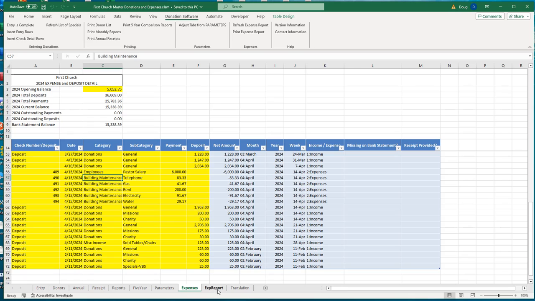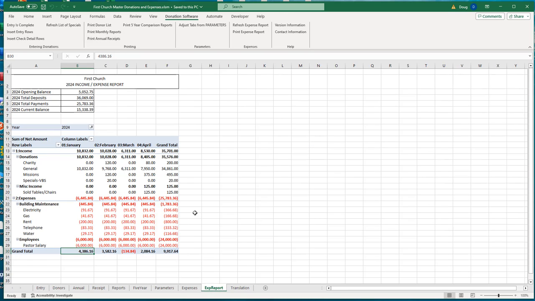From this information, we then build a report, and this is using Excel pivot tables to build this. Income on top, expenses on the bottom. We do the income as positive, the expenses as negative, and that way when you look at the bottom, it's not really a grand total. This is really a net. So for January, we had more income than expense, so our net is a positive $4,000. Okay, and it does that for every month and gives us a grand total for the sum of all of the months so far.